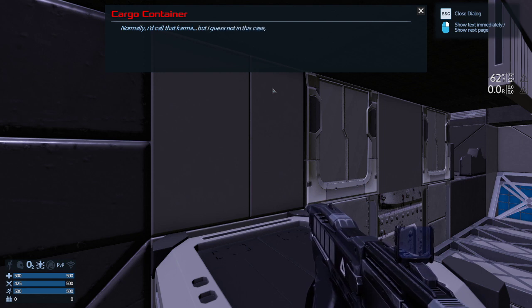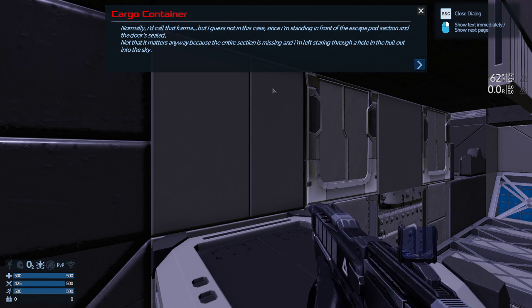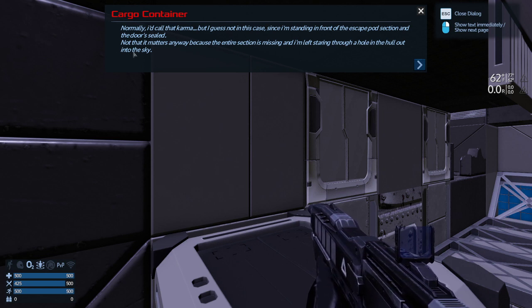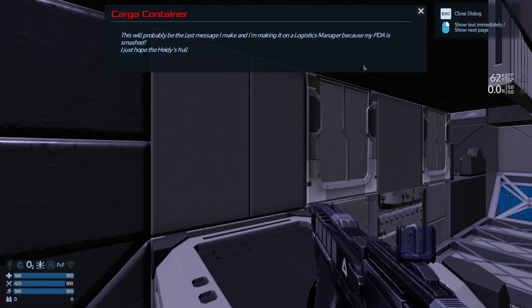Normally I'd call that karma, but I guess not in this case, since I'm standing in front of the escape pod section and the door is sealed. Not that it matters anyway, because the entire section is missing and I'm left staring through a hole in the hull out into the sky. This will probably be my last message, and I'm making it on a logistics manager because my PDA is smashed. I just hope the Heidi's hull will take the impact and that I'm alive when it's over.